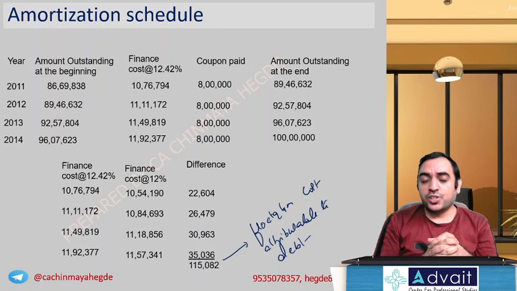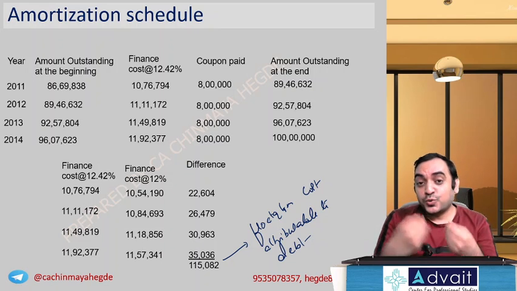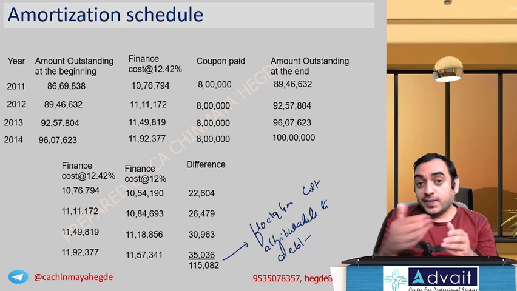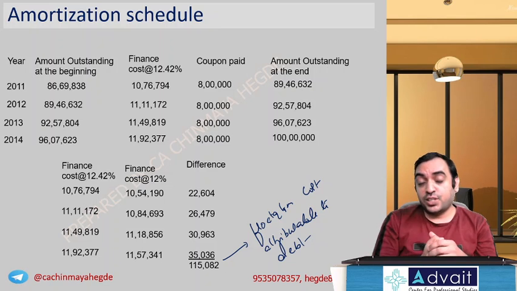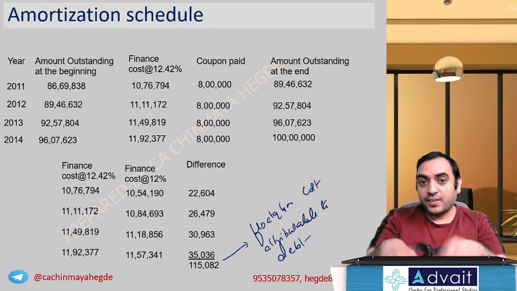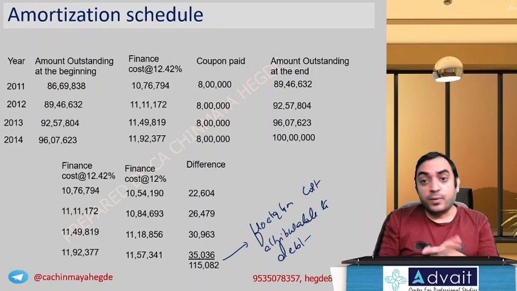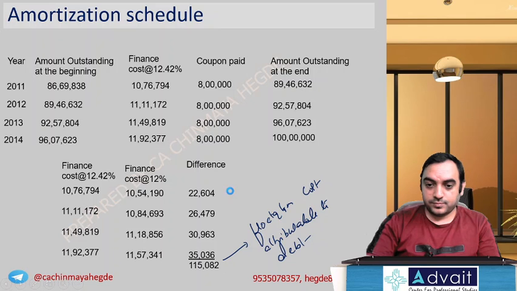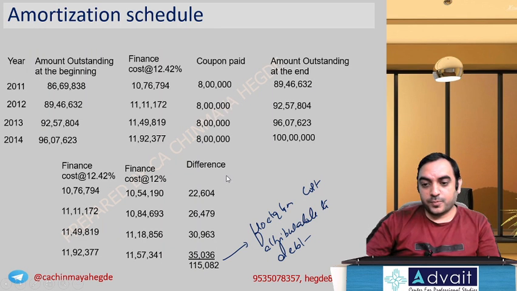So one of you is asking the question, how does the flotation cost go to P&L? Like this, it goes to P&L as a part of finance cost. This is what we mean by effective rate of interest to include flotation cost. These things will come in Ind AS 109 in the recognition chapter, the next standard. But I'm just covering it now. At that point in time, I'll not be repeating in detail. Hope this is fine.